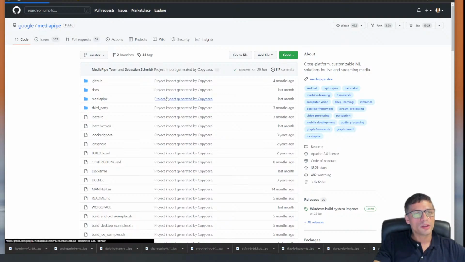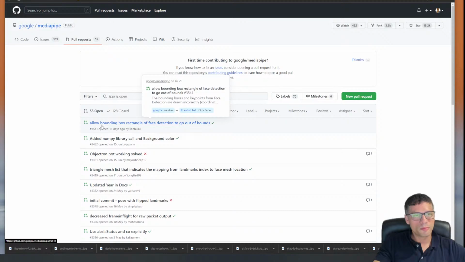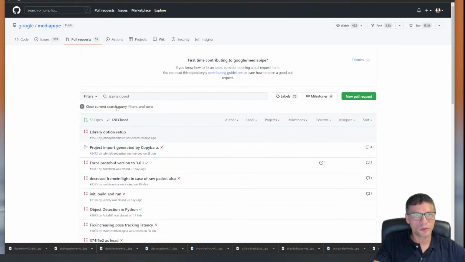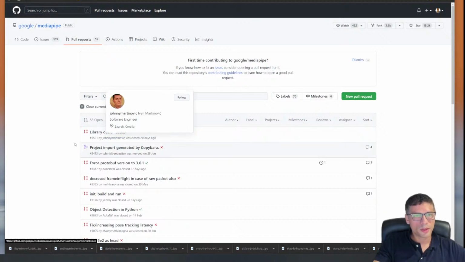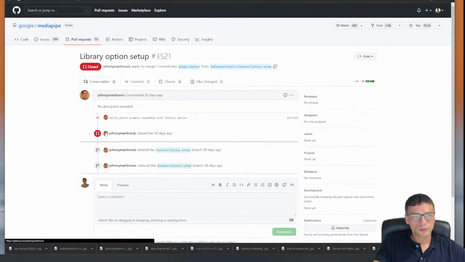And then we can also see the pull requests, which are a useful measure as well. So the last pull request was 20 days ago, and that was closed. I don't know, maybe it wasn't merged to master.